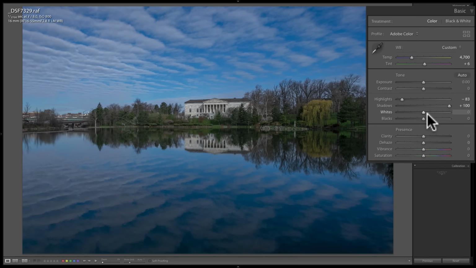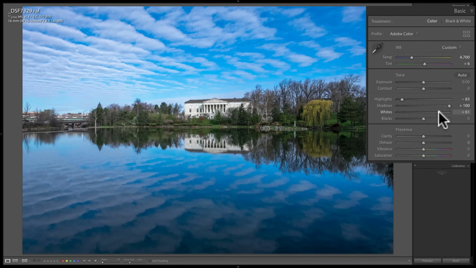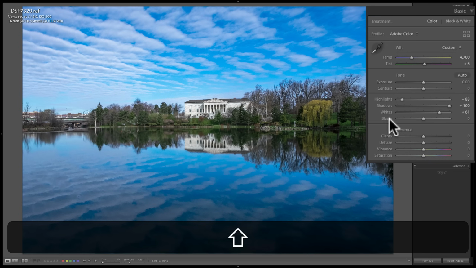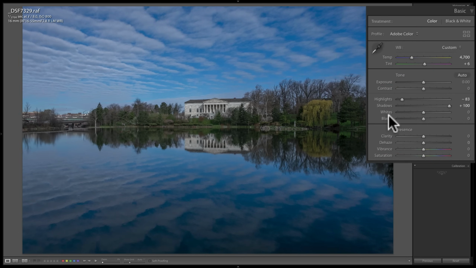The first way is, you know how we clicked auto up here and it gave us these auto adjustments? Well, you could get an auto adjustment for just one slider. To do that, hold the shift key in and double click on the word whites. And it will give us the auto adjustment for whites. Hold the shift key in and double click on the word blacks and it gave us the auto adjustment for blacks. So this is an auto adjustment, but it's only for those two sliders. Sometimes that works, whereas when you clicked auto, it didn't work, adjusting all of them. Personally, I don't care for this, so I'm going to undo that by double clicking on each of the sliders' names.